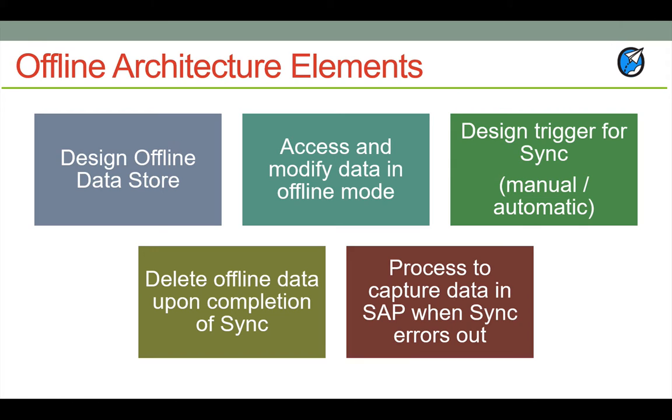And the second thing is, once the data is stored offline, the user needs to be able to modify the data that's stored offline, and needs to be able to actually view the data that's stored offline. So you need to have a mechanism to view and modify the offline data. The third and probably the most important thing is, how do we design a sync process? And this, more often than not, there is never a clear answer to this. It all depends on the type of connectivity and the duration that the device is offline.